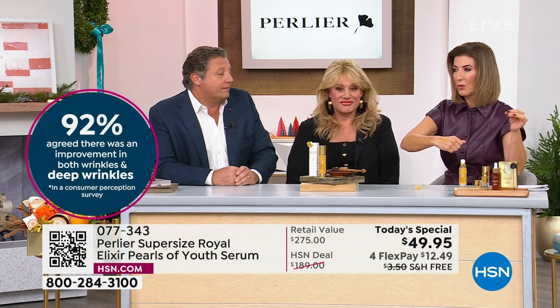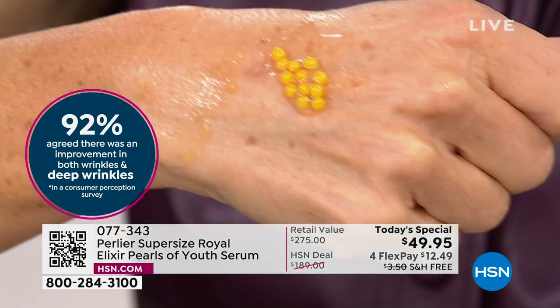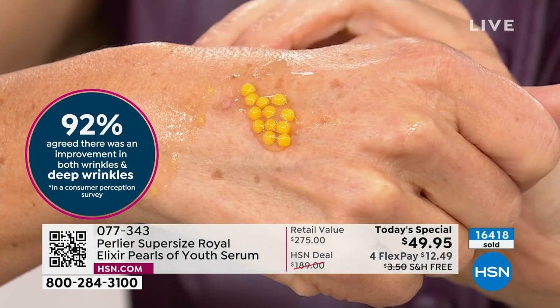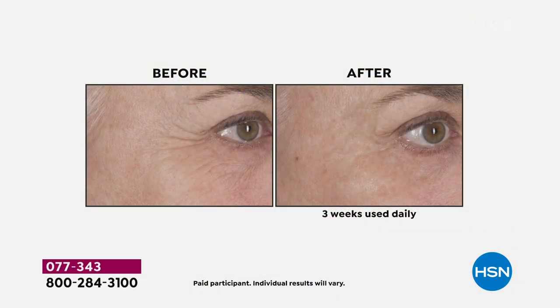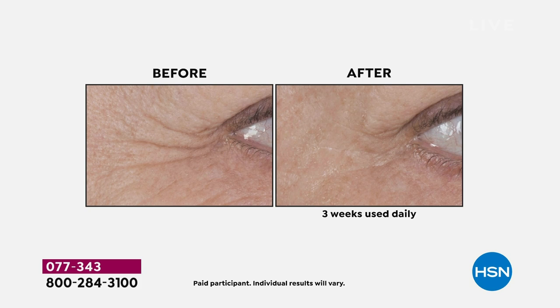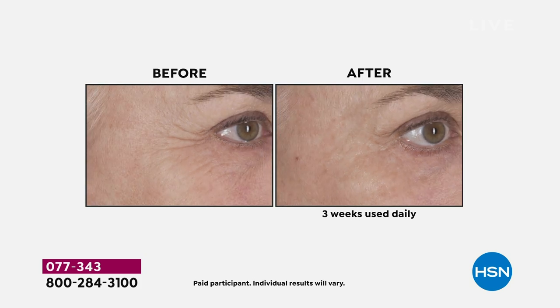Talk about how rare it is that you have this form of living royal jelly. The rest of the world, including us, use a gold standard called freeze-dried royal jelly — they take it out of a hive and as quickly as they can turn it into a powder. That captures a lot of the benefits but doesn't capture the miracle of the benefit. By being able to take it out of the hive and putting it immediately into the sphere, you are not changing the chemical composition. You're taking mother nature at its finest, suspending it — it's raw organic. No one else in the world has yet done that. We have a proprietary way of doing it; we've never patented it so that we wouldn't have to disclose how to do it.